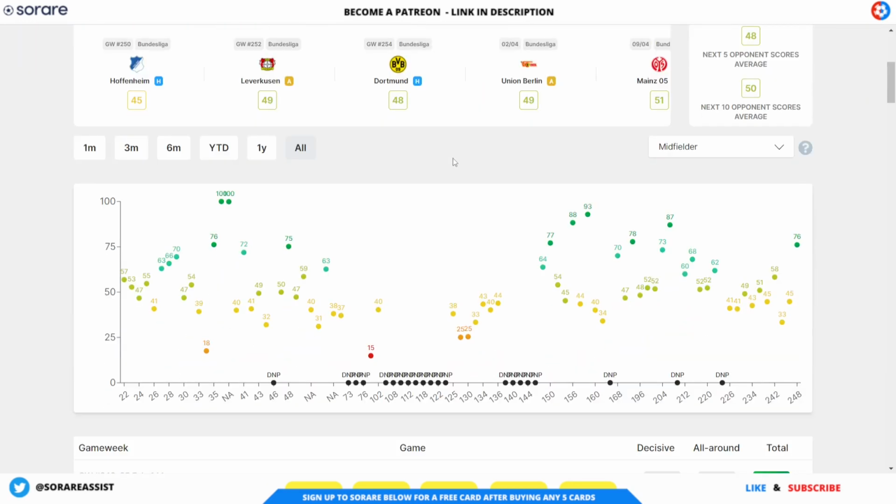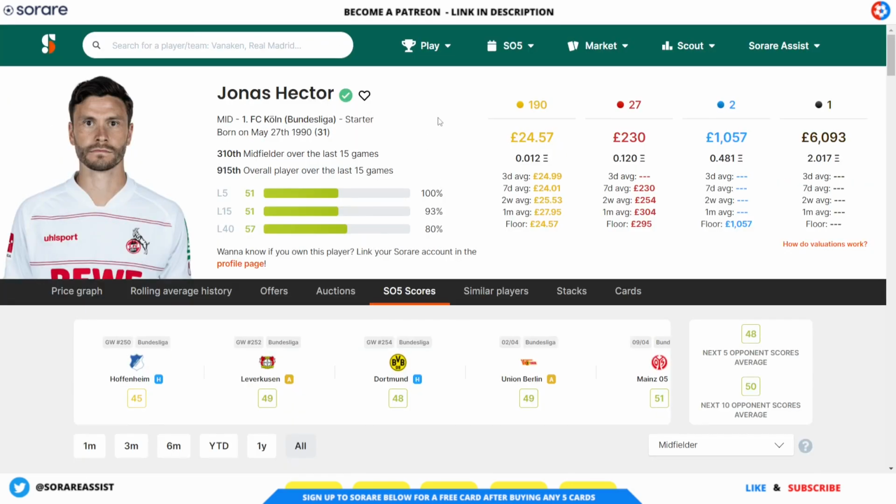Looking at his scores, he's got a couple of 100 scores quite a while ago now though. He's also got a score of 93 and a couple of scores of 80s and a lot of 70s more recently. He's also got some 60s and a few 50 scores as well. Very few scores here below 50. So he's shown very good consistency long term.